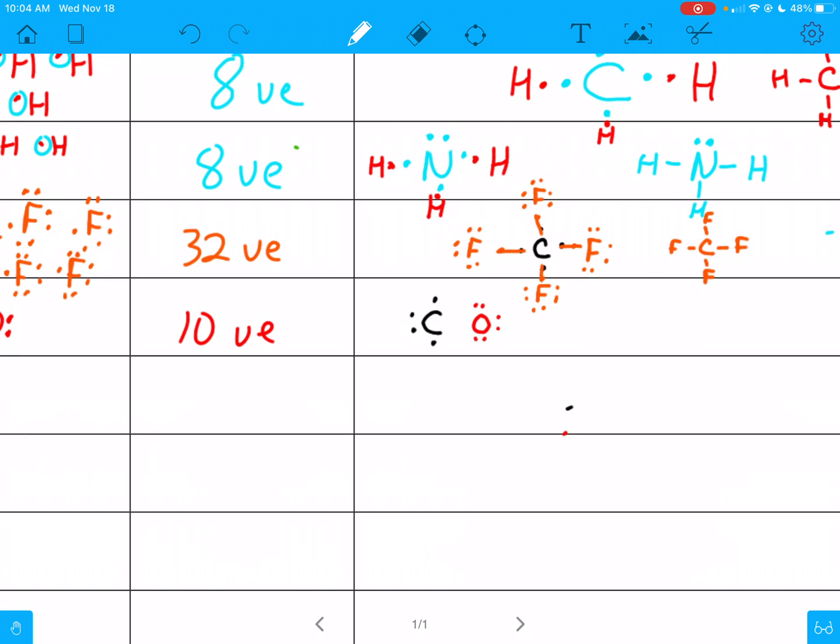5, 6. Now this oxygen is missing 2 electrons, right? It's not happy. It needs 2 more electrons in this spot right here. It needs those. So we're going to have to do something about that. And that means we're going to have to pull these carbons over here to this side. So 6, 7, 9, 10. So we're going to, wait a minute.